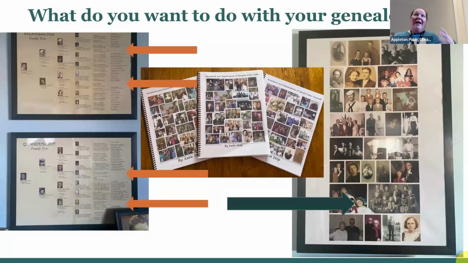Maybe you want to think about, okay, before I think about my goals, what do I want to do with my genealogy? Maybe I want to make these cool pedigree charts that I display in my office. So I've got these in my office that I've displayed my research. Or I've written 3 out of the 4 books, one for each of my grandparents, that I've got their ancestors and their descendants traced with all these resources and photos throughout.